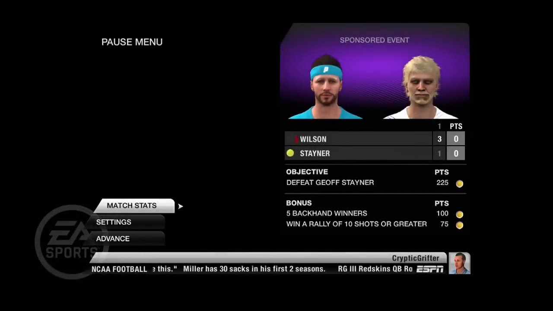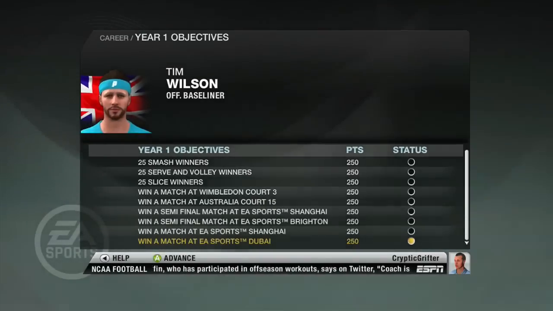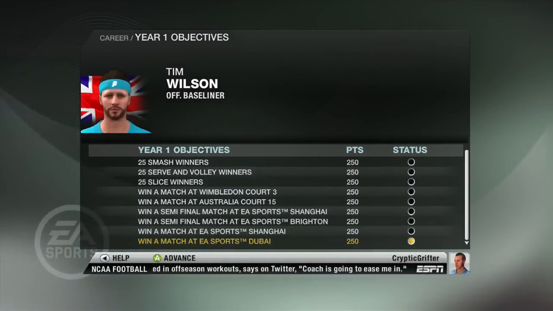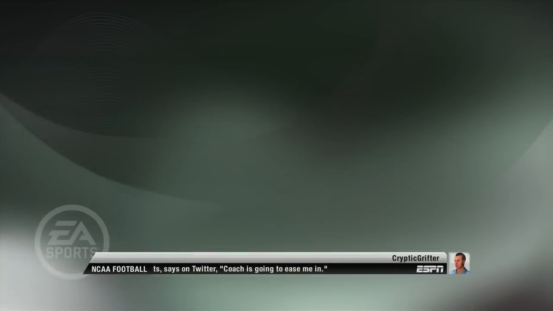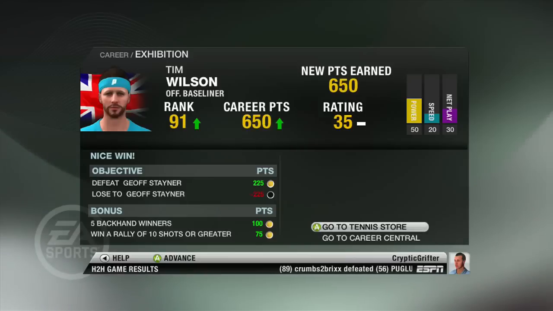We'll see you soon. All right, so match stats, 3-1. Did the objective, 225 points, 5 backhand winners, 100 points, a rally of 10 shots or longer, 75 points. And that's that. Let's see what happens now. All right, so we've done win a match at EA Sports Dubai. Okay, so we earned a shed load of points there. 650 points, so that's our total career points that we earned on that first game, and the rank has gone up to 91.